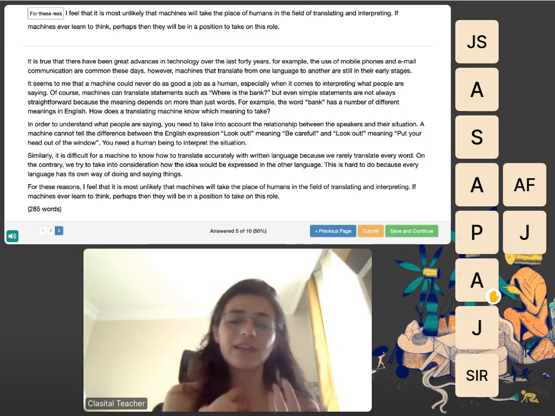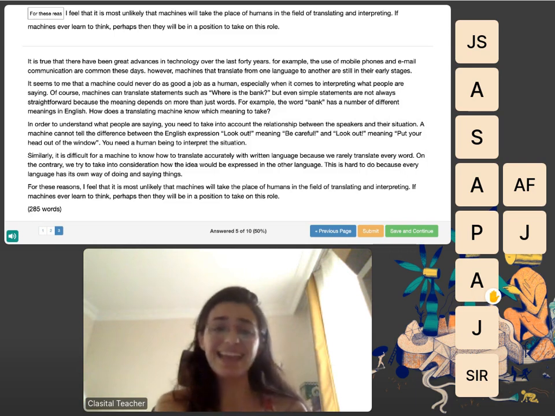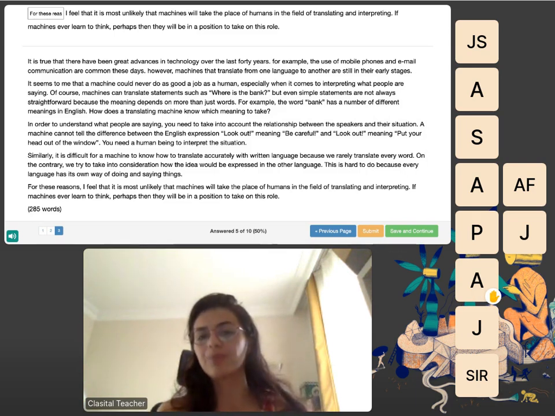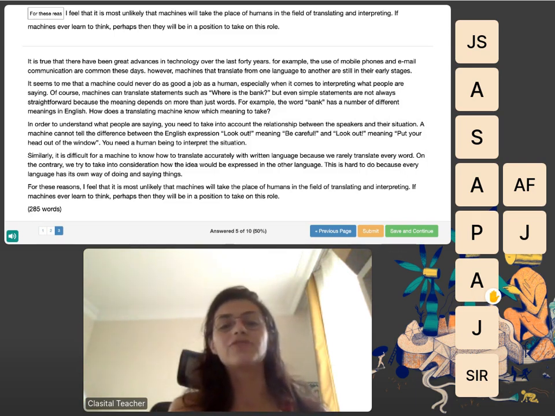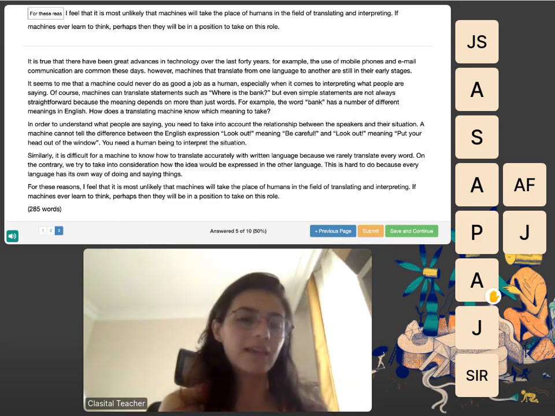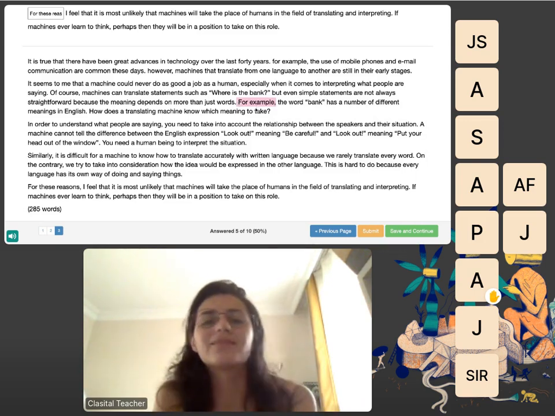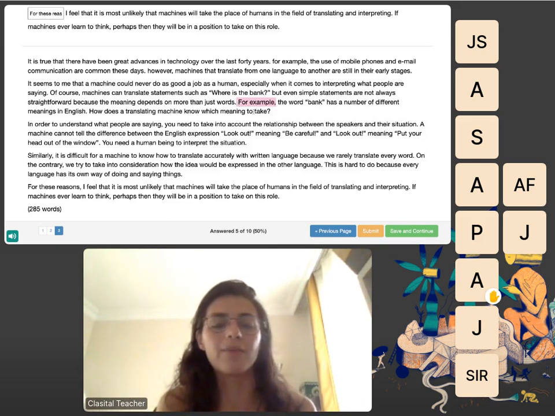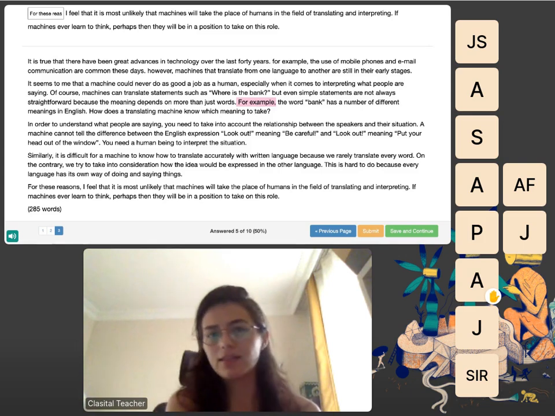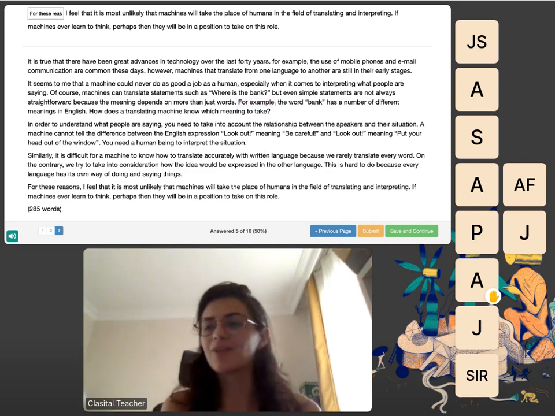For this to be kind of like a 7, it needs to have some kind of mistakes, but overall it needs to look the same. So for example, it needs to have these different vocabularies, these different grammatical structures, and you can make some occasional mistakes. So for example, a misspelled word there maybe. Those might get you to a 7, but other than that, it needs to look more or less the same, basically. Yes, Ansa, you may talk.